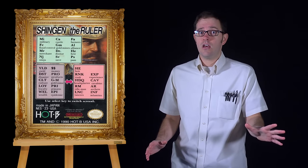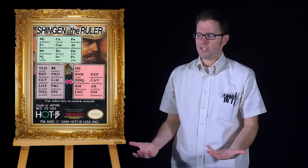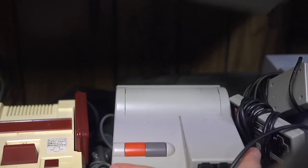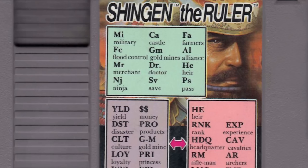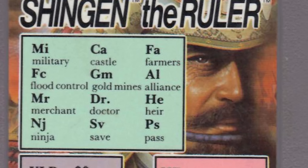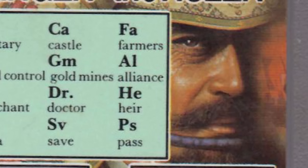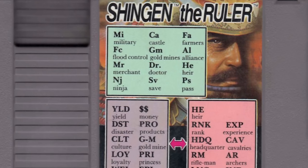Why is this on the cartridge? Seems like somebody really hated that artwork and wanted to do everything they could to cover it up. Or maybe they'd never seen a video game before. The instructions come with the game, on paper, in a little booklet! You don't need it on the cartridge! Of course it's not the full detailed instructions, but they sure fit as much as they could. Just for a quick reference, in case you're playing the game and you either lost the instructions or find it easier to look at the cartridge while you're playing the cartridge. And this would only work in a top loader! If you had the original NES model, you wouldn't even see the fucking cartridge! Maybe it's meant to be read like some kind of art house poetry: Yield. Money. Disaster. Product. Does this make you want to play the game? Is it because the game is called Shingen the Ruler — they thought it must have the rules? I didn't know they stacked shit this high!